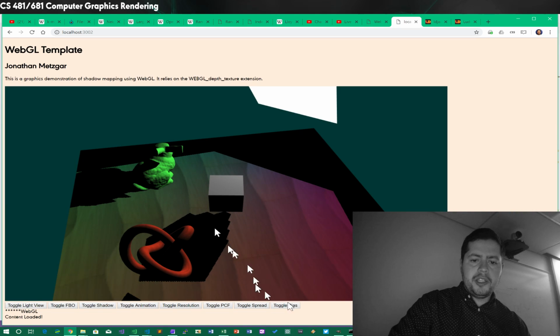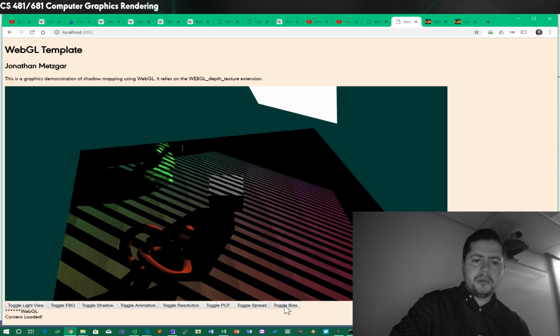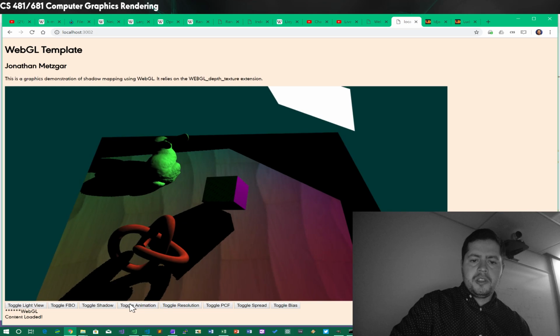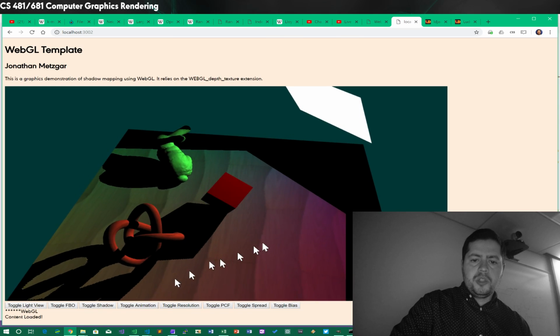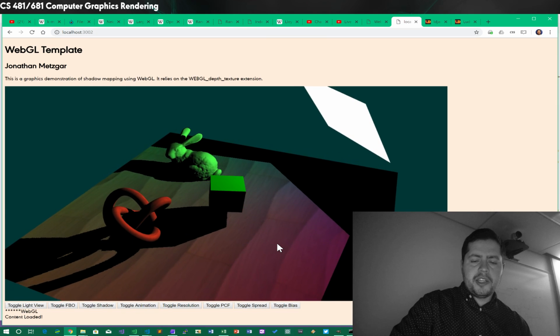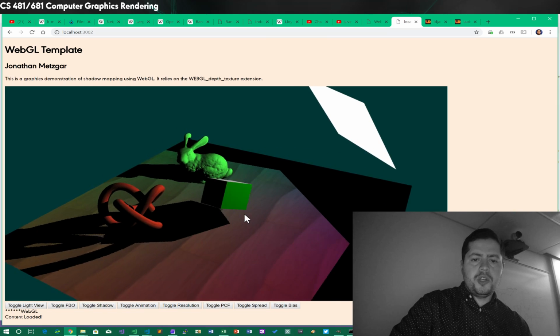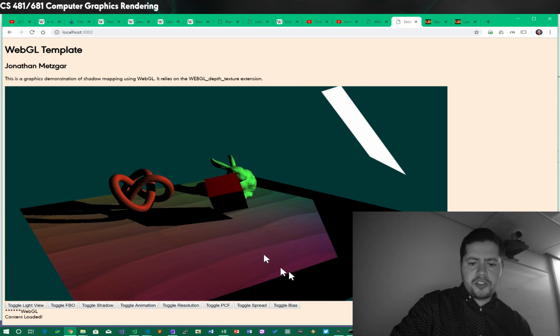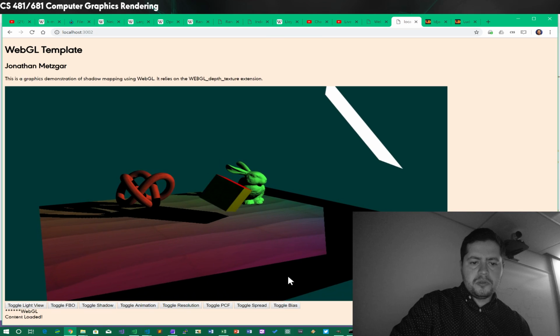Okay, so the more we do it, and you can even see over here that a small bias can have big problems. So over here, obviously we have no errors at all. That's pretty good. Okay, so you do some tweaking, but I think it really depends on what you're looking at. You have to kind of understand your scene. All right. So that's the first thing we can do.